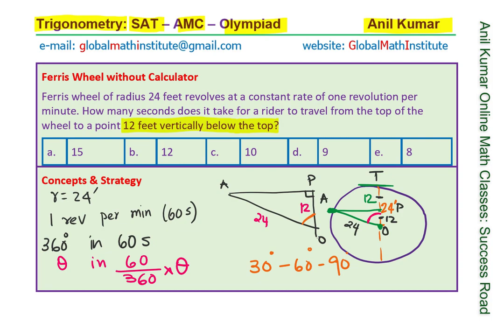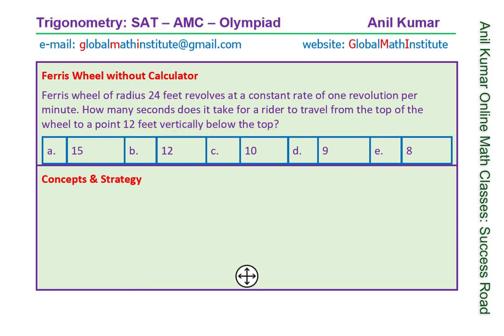So the whole question here revolves around finding this angle through which the point moves from top to vertical distance of 12. So once you find this angle of 60 degrees, then time taken is not an issue. Perfect. Let us once again look into this situation and understand our special triangle, which is 30 degrees, 60 degrees, 90 degrees.